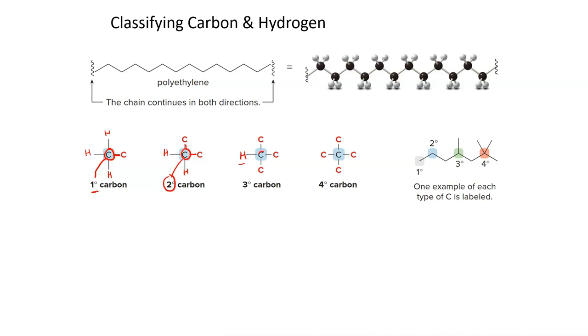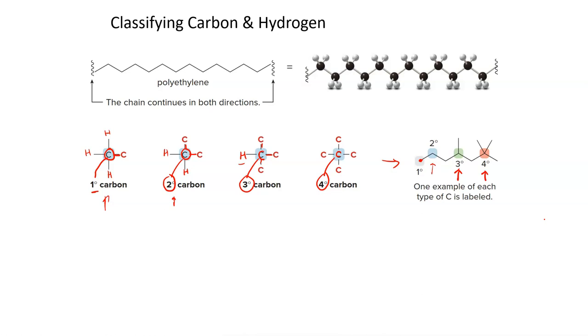So this third one, we can see carbon, and we have three different carbons attached. So that carbon right in the middle is a tertiary carbon, and then of course the last one, attached to four carbons, is a quaternary carbon. And you can see on the right we have a skeletal structure where we have a carbon on the end, and that's the primary carbon. So that would look just like the one shown in the image here. A secondary carbon is shown here, where again, when we're doing skeletal structures, we're not showing any of the hydrogens that are attached. This is a tertiary, and this is an example of a quaternary carbon drawn out in the skeletal form.